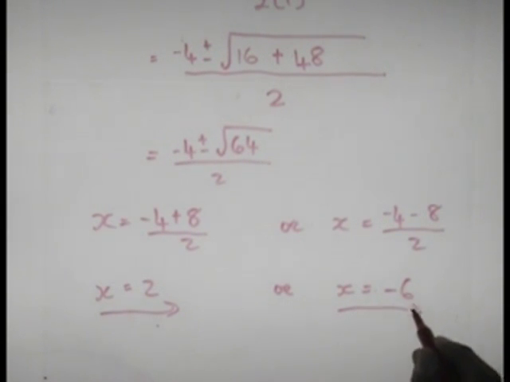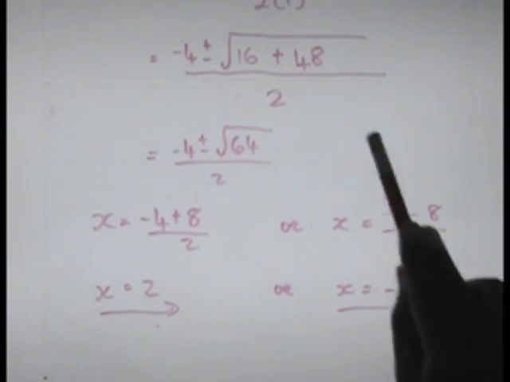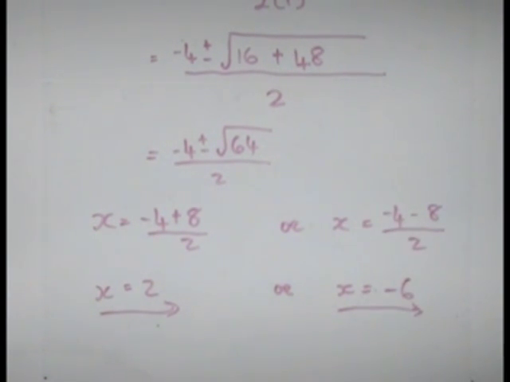Notice that my two answers are again the same two x values I got when I used factorization and when I used completing the square. I want you to keep in mind though that completing the square is sometimes a fairly tedious task, especially with the calculators that you guys are using at the moment. Using the quadratic formula is much easier.